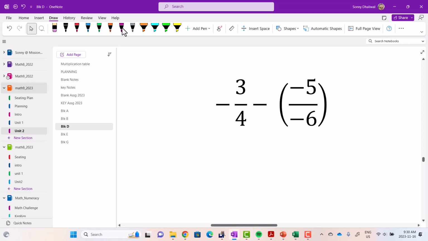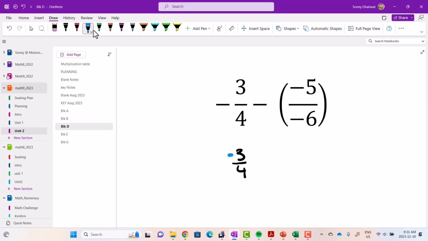Lots of extra negatives. Now, when we cancel negatives off, it has to be on the same fraction. I can't take this negative over here and cancel it over there. We can't do that. We can only do that when we're multiplying and dividing because everything is connected. With adding and subtracting, the negatives have to be on the exact same fraction. So this negative has nothing to cancel with. So this negative stays on this fraction. So I have 3/4. I'm going to move the negative just to the top. So it shows it just with this, right?